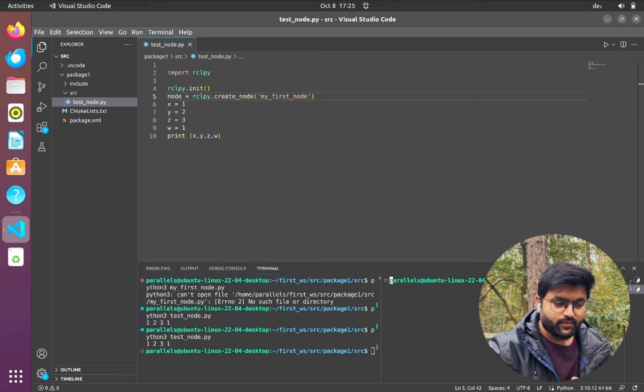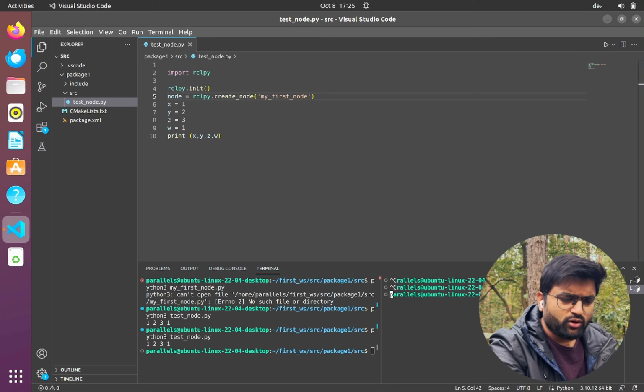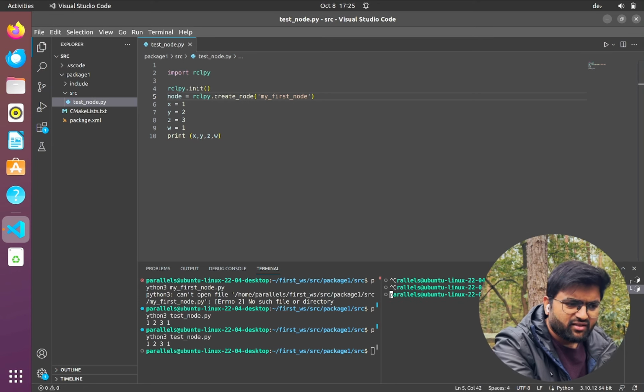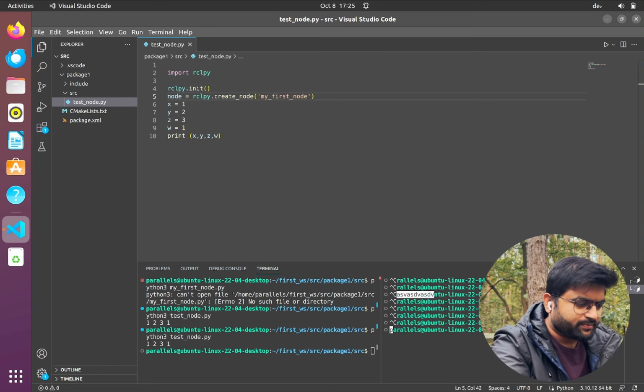So would that mean we write a new code for it? Maybe. Wait.